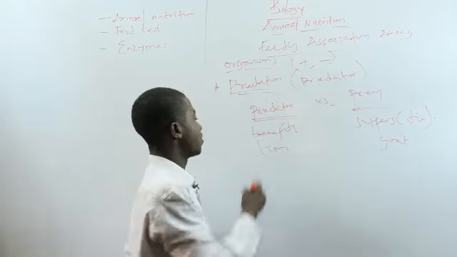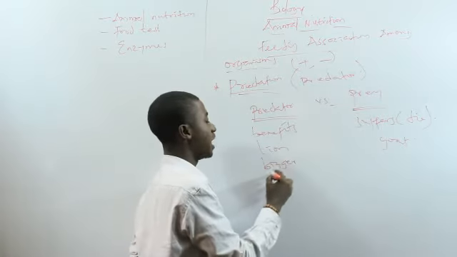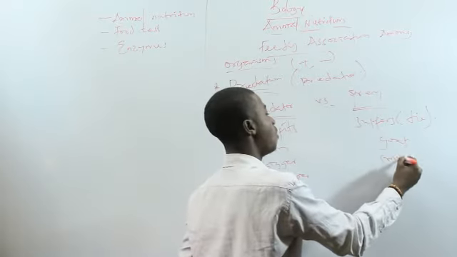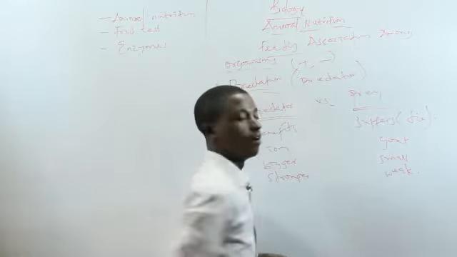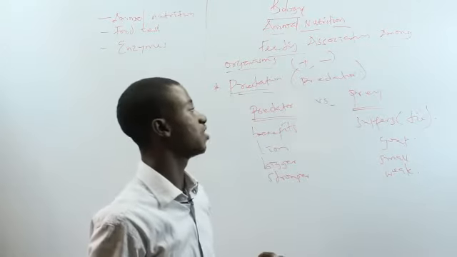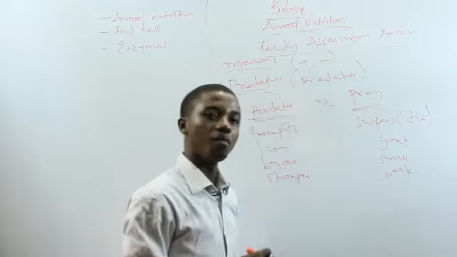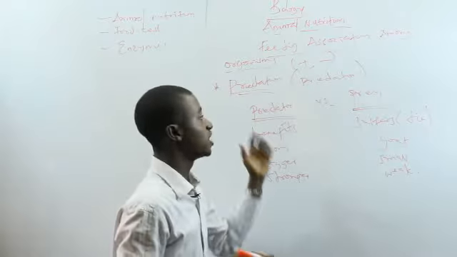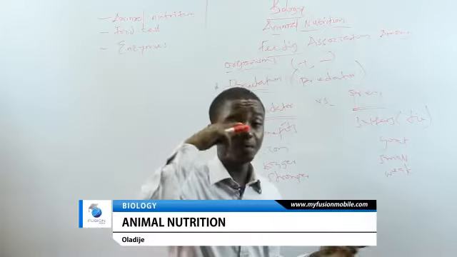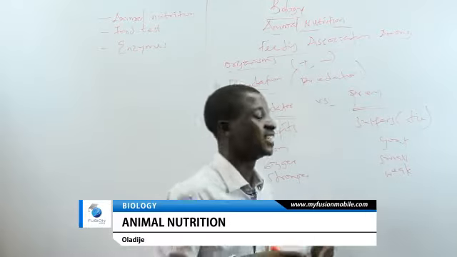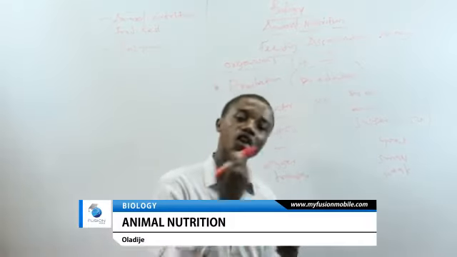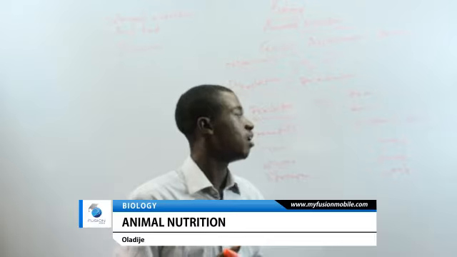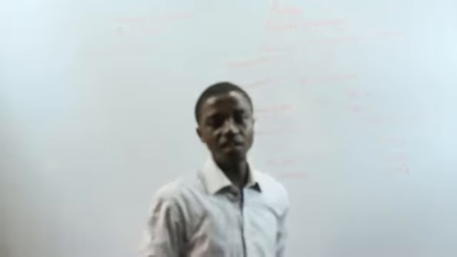Most times, the predator is usually the bigger and stronger organism compared to the prey, while the prey is usually small and weak. But there are exceptions, because some predators are very small in nature, but they end up doing greater things, and so that is also acceptable. But usually, predation is a relationship between two organisms, the predator and the prey. The predator benefits and ends up killing the prey. The predator most times happens to be the stronger, bigger organism, while the prey happens to be the smaller or weaker organism, as the case may be.